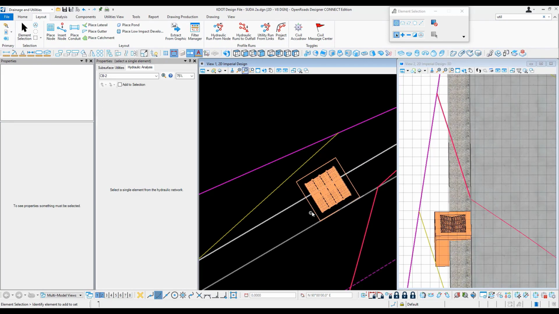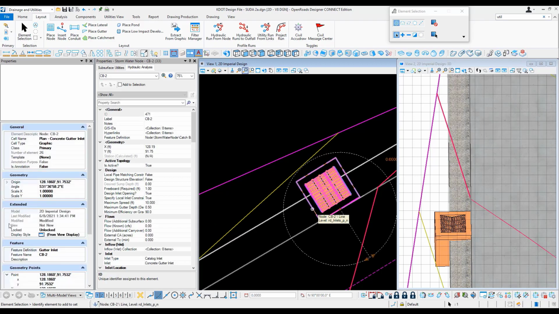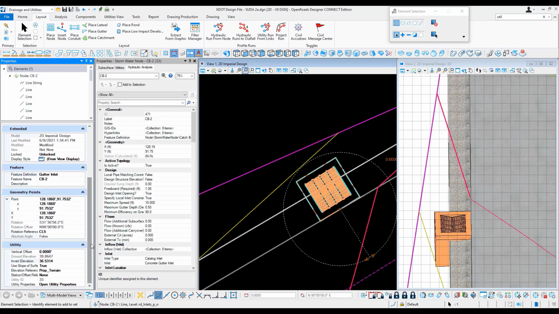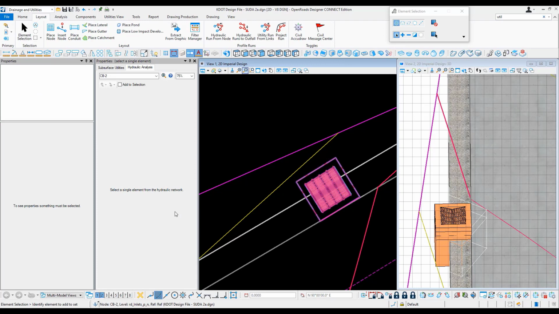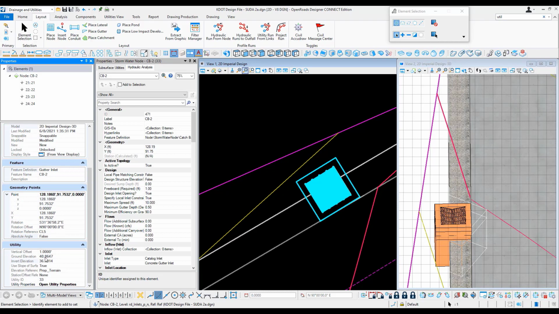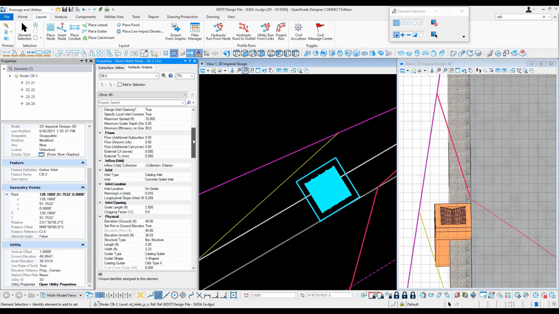One final note on ruling to a terrain: you can leave it ruled to a terrain, and if for some reason you needed to adjust it higher, for example you needed an elevated rim, there is an option for a vertical offset. So for example, if I add a foot to it, you can see that the inlet will be raised by a foot, and if I click back into it, it'll show the new ground elevation as a foot higher, and the elevation and the hydraulic properties will be adjusted as well.